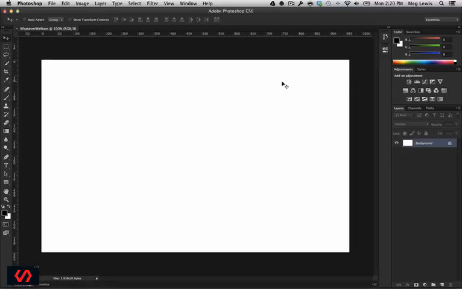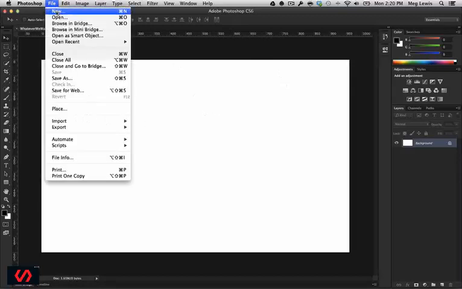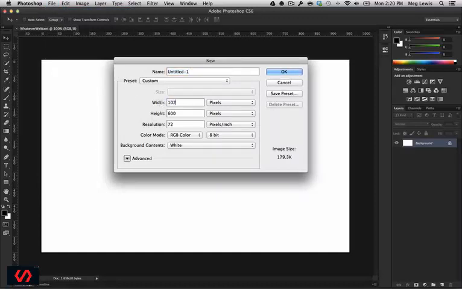So 600 pixels tall for resolution is okay, but you can absolutely make them taller. I don't think I've ever made a website that's only 600 pixels tall. But 960 pixels wide is very common again. And another dimension in width that is also popular for creating websites, let's create a new document, is 1020 pixels wide. That just goes along with the standard dimensions of your screen. So 1020 is a nice ratio to fit within your screen. So again, common resolutions for websites are 960 pixels wide and 1020 pixels wide.